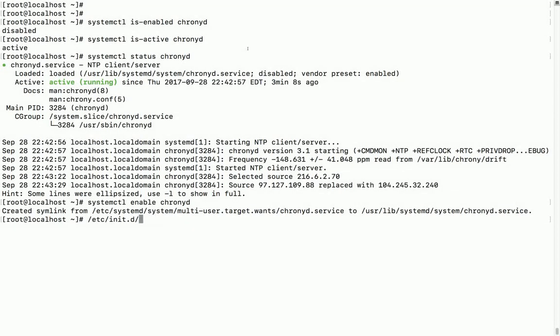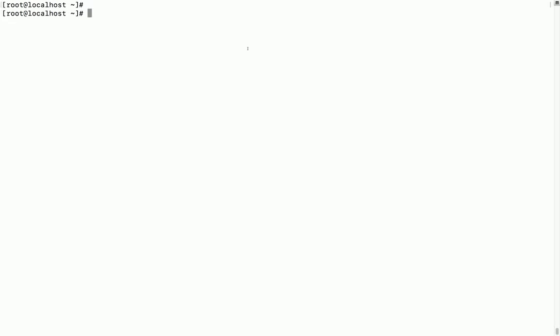By the way, just for compatibility's sake, the system keeps some of the legacy services here on the init scripts. And then you had an option here which was chkconfig, right? So this enable is kind of the equivalent of chkconfig, just to make sure that the service is going to come back up automatically at next reboot. Okay.